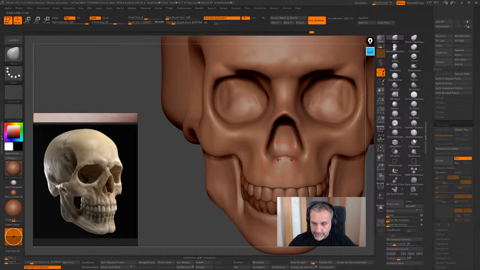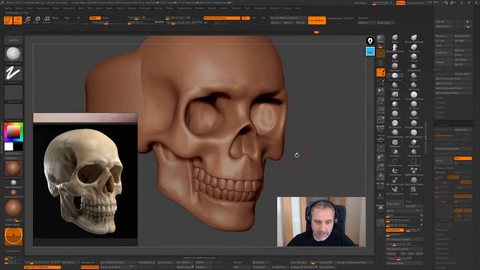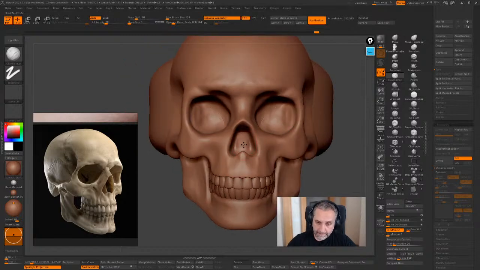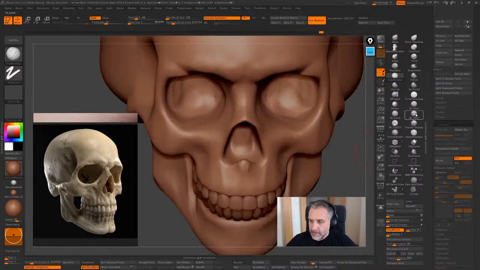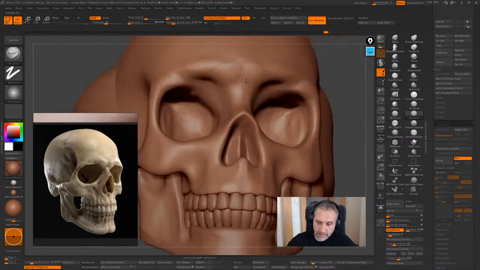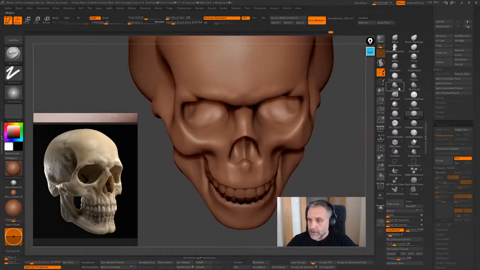Let's push this up. And you can see only with the clay build-up, you're going to start creating. I think here the SK Cloth will be better to start creating this separation. And clay build-up.